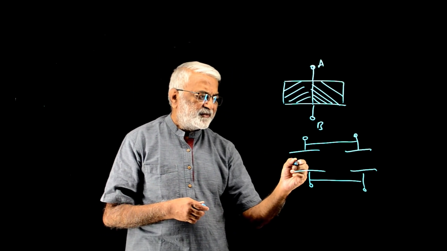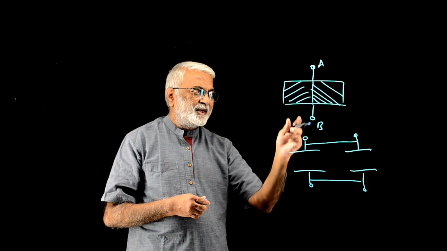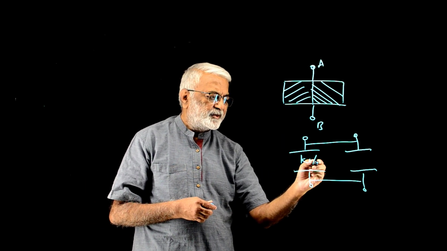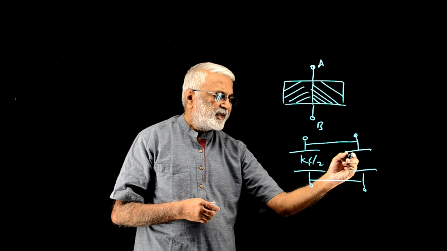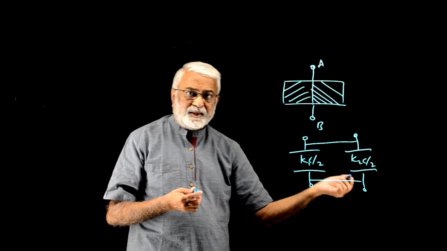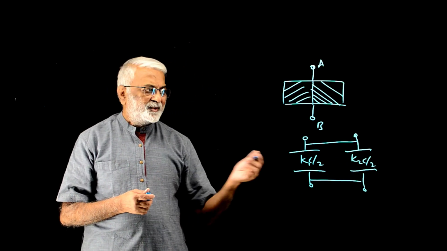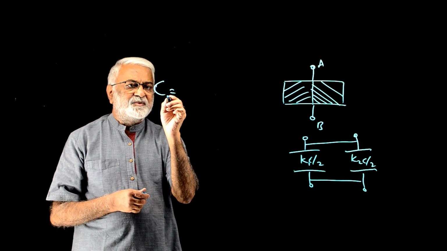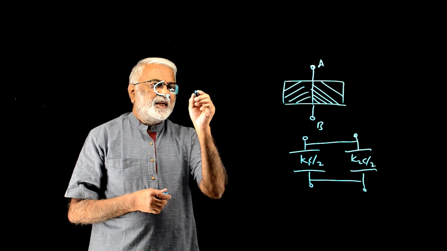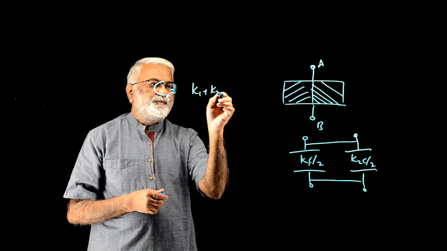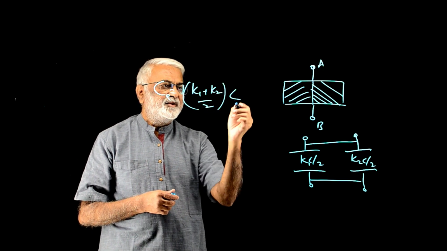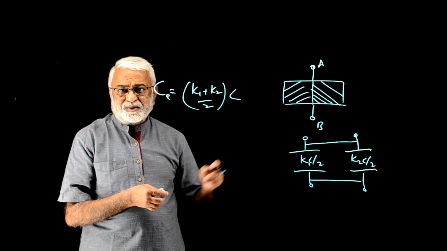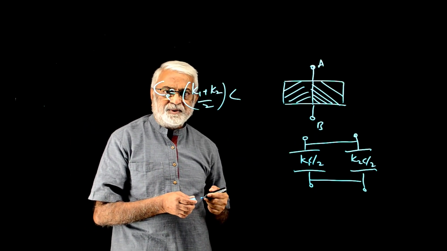So this capacitance, without the dielectric being C by 2, this will be K1 C by 2, and this will be K2 C by 2, and they are in parallel. So that will be K1 C by 2 plus K2 C by 2. So C of this system, C effective, let's say, is (K1 plus K2) by 2 into C. A nice way of calculating the capacitance without having to do field and stuff like that. Each portion is in parallel with the other.